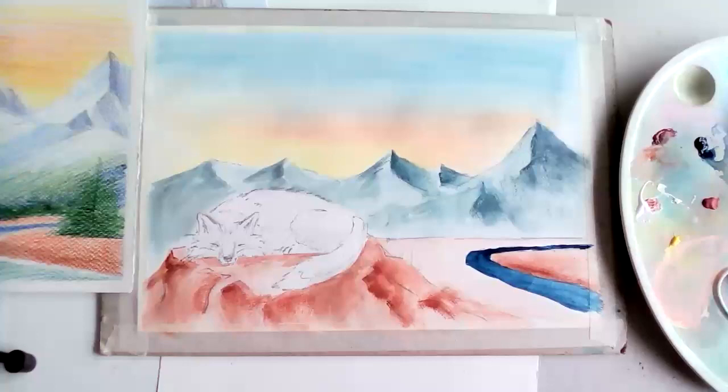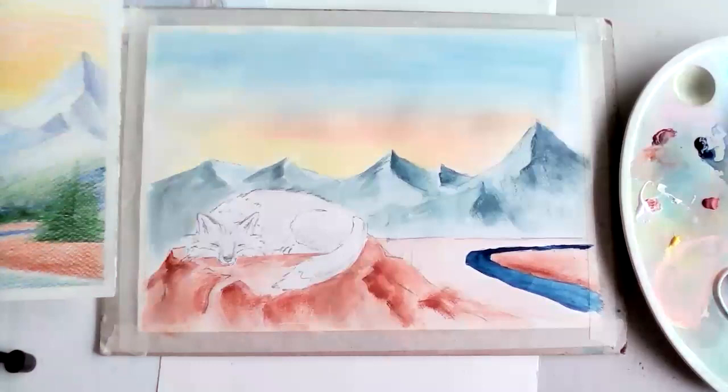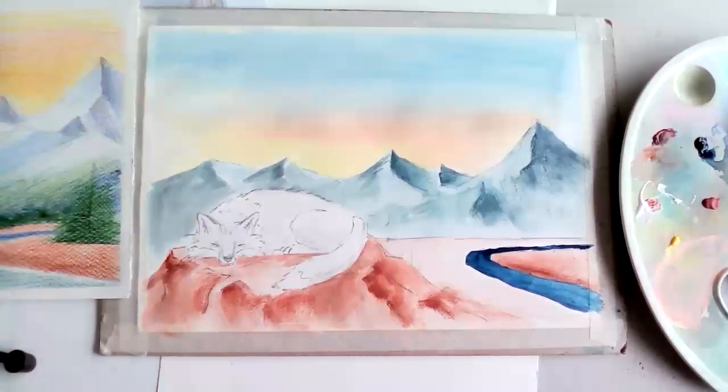Well, so I have the fox left to paint, of course, and I want to also add a little bit of these greenish trees. Maybe not too much. Here it looks very green, but it's also up to you. You're the artist. It's your job to make a decision. Maybe you don't want the trees at all. Maybe you say, no, actually, I'm already fine with my rocks and mountains. I'm going to make it more like this kind of area.